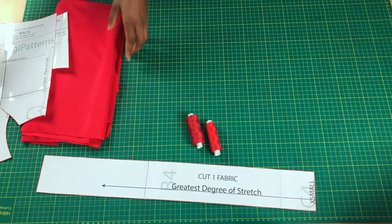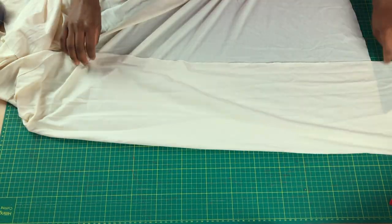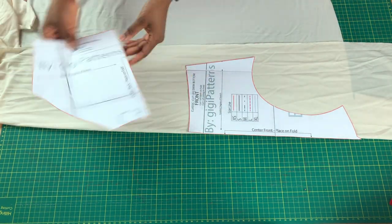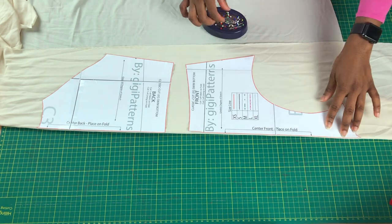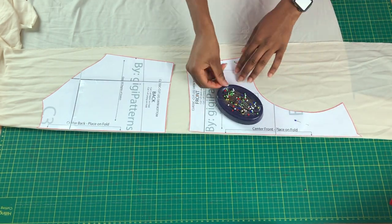Let's get started. I have folded over the fabric with the right sides facing each other, and I have folded just enough so that my pattern piece fits. Place the pattern on the fold, lining knit, cut front and back pieces. Do exactly the same for the swimwear fabric and cut one waistband.